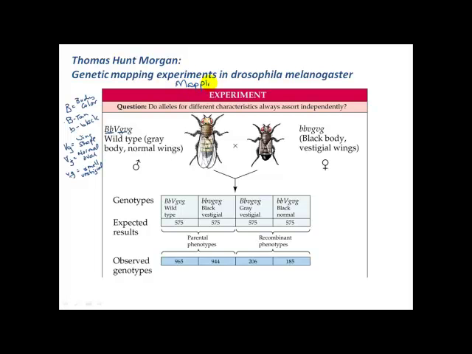Right, so just like we can use a test cross to determine the genotype of an individual showing the dominant phenotype, we can do a test cross to determine if genes are linked, and if so, to map them relative to one another and determine a genetic distance between them. So how would we do this? Well, we would start with a fly that's heterozygous for the two genes that we're interested in mapping. So here's a female fly that is heterozygous at the B gene, heterozygous at the vestigial gene.